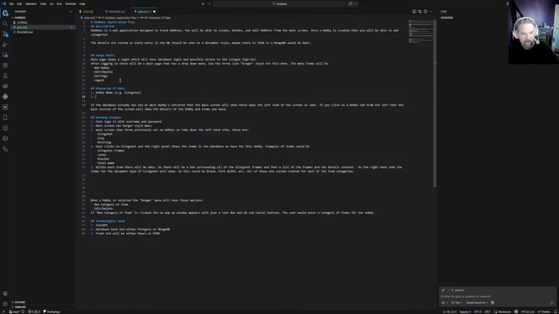When we go into the hobby name, there will be categories: slingshot frame and latex. And then the third layer.